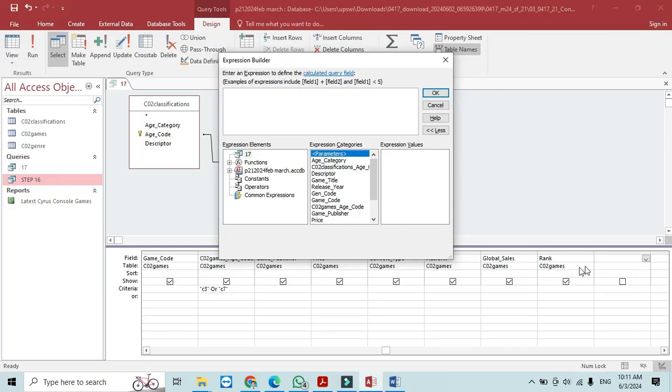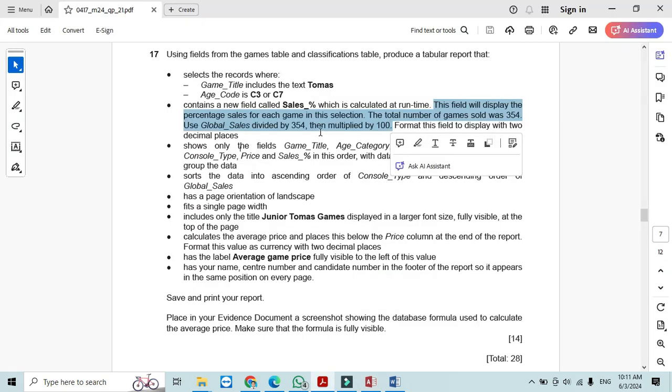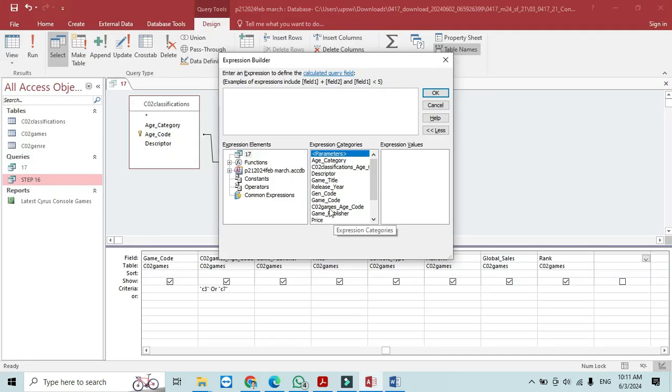So use global sales, divide by 354, then multiply by 100. So very simple. We will just simply say here that, as they mentioned, global sales. So we need to find out global sales, and this is going to be multiplied by 100 and then divide by 354 as they mentioned.